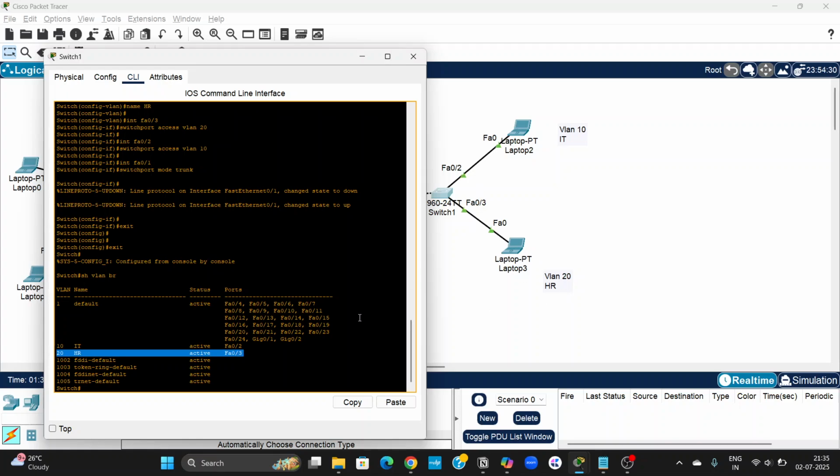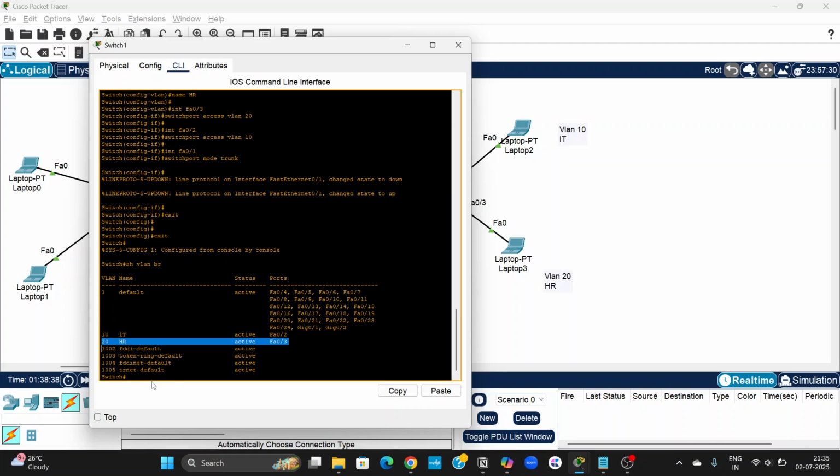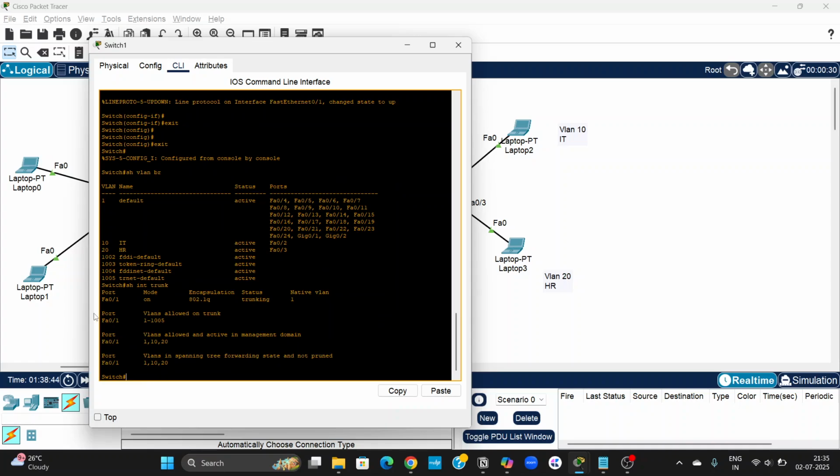The trunk port is FA01. I will check with the command show interface trunk. You can see the FA01 port is added and its status is trunking.